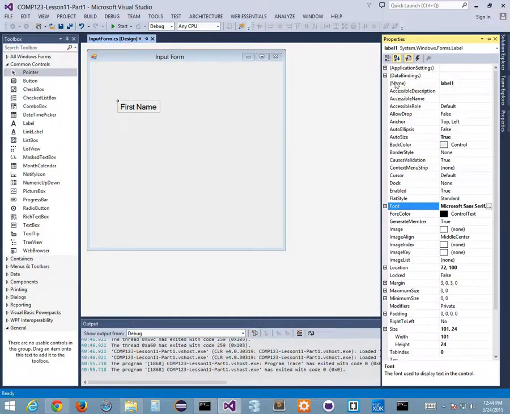code, right? So remember, I'm talking here about design view. We're in design view right now. There's runtime view. When I click this plus button and I start debugging, that's runtime view. And when I start debugging, it's the code that runs everything outside of my design. Okay, so here's my name. I want to change this.